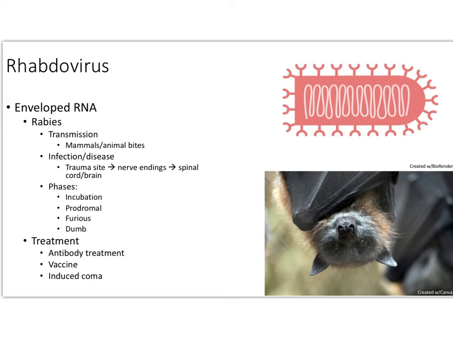However, in the past couple of decades or so, maybe I'll say 10, 15 years, some progress has been made. And they have found that in some cases, if someone progresses into the furious stage and you catch it soon enough, you can put them into an induced coma, which essentially lets the body and the brain rest. During that time, you could potentially give them supportive care and maybe antiviral medications as well to try to slow the replication of the virus. But the coma really just lets the body rest. It helps keep brain activity low.